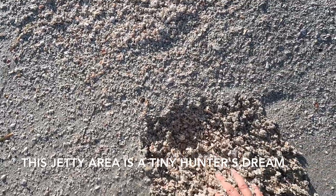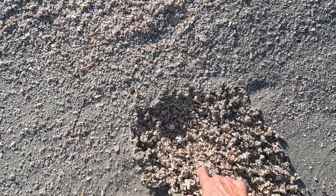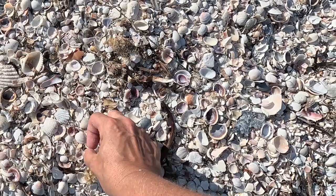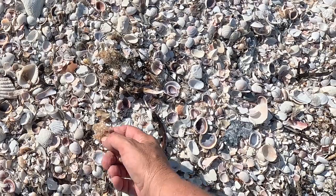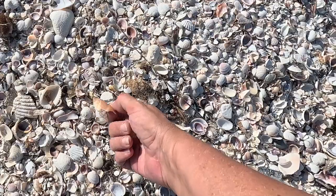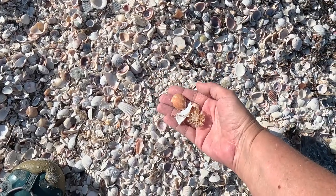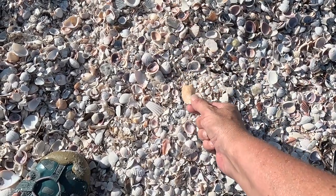Right under the sand, it's all shells. Loads and loads and loads of little teeny shells, little teeny pieces. There's some coquinas moving around. Sorry, guys. There you go. Cover you back up. Here we've got a little piece of the moon snail. See some tulip egg casings right here. Broken piece of a fighting conch. Broken piece of a true tulip. Another busted fighting conch that a boring sponge got a hold of.